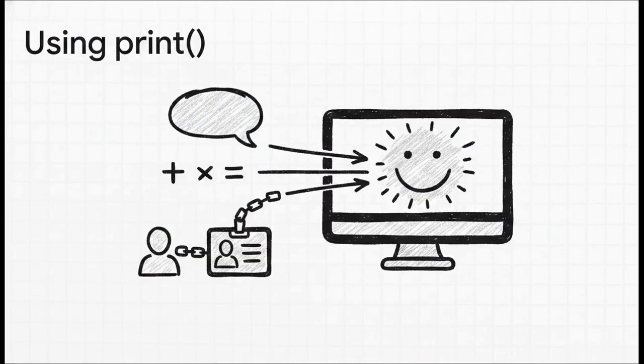But what's really interesting is that the print function isn't just some simple megaphone for plain text. Sure, you can output static text using single or double quotes, like printing "Hello World," but you can also tell it to evaluate math on the fly, literally just typing print, parentheses, 2 plus 2 to instantly get 4.